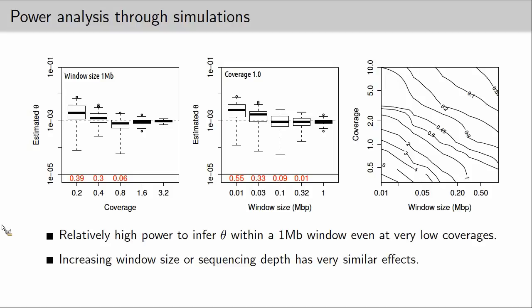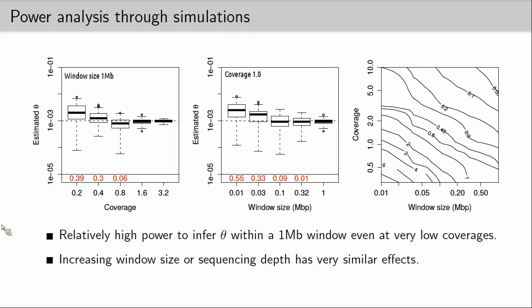And what you can see is that as soon as coverage is a little over 1, we seem to get quite accurate estimates if zeta is at least 10 to the minus 3, which is roughly the average in the human genome, okay? So we get quite accurate estimates, even if coverage is only slightly above 1x, if we combine data from about 1 megabase. Similarly, we can simulate 1x coverage, but then ask how the window size affects things? So how many sites do I require to accurately infer heterozygosity if the coverage has a certain number? I should say, this is not coverage per site, but the average coverage we simulate in the window.